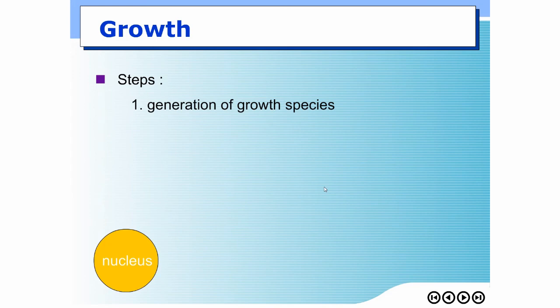For the growth process, there are 4 steps. First is the generation of growth species. It's usually done by reaction. Okay? So suppose I have nuclei formed in liquid, and growth species formed by reaction. Let's say I reduce gold ion into gold 0. That one single atom of gold 0 is called a growth species. It's formed in liquid somewhere.